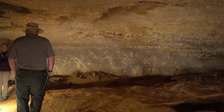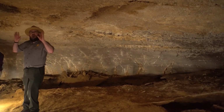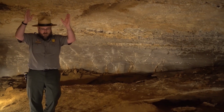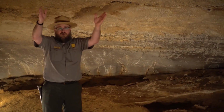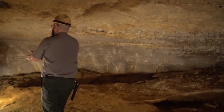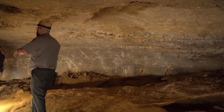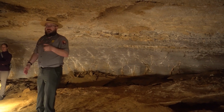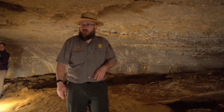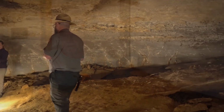But this ruling determined that if you buy a piece of property with the mineral rights, you buy everything from the surface of the earth to the center. It's all yours. This case was argued in other states, and it is actually still being used not only here in the United States, but around the world to affect property owners. Very important case.